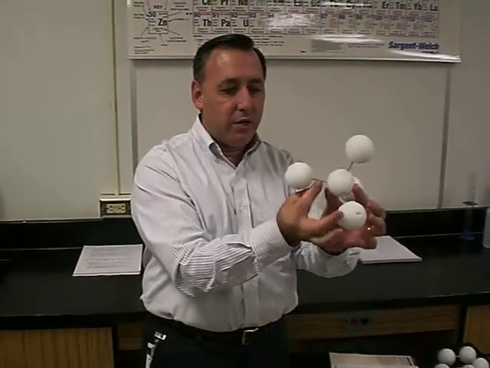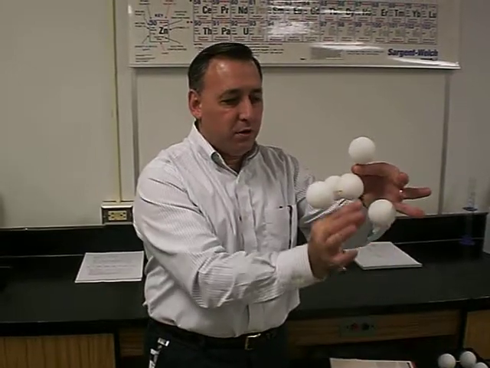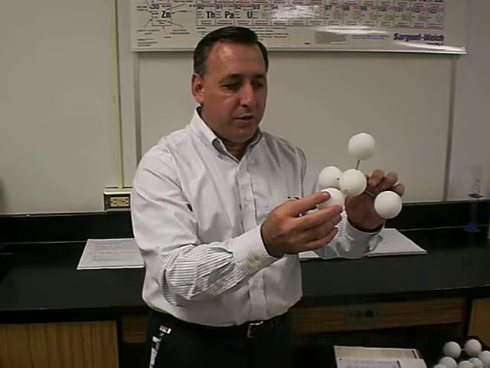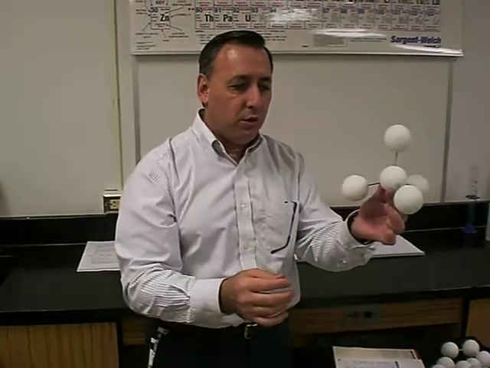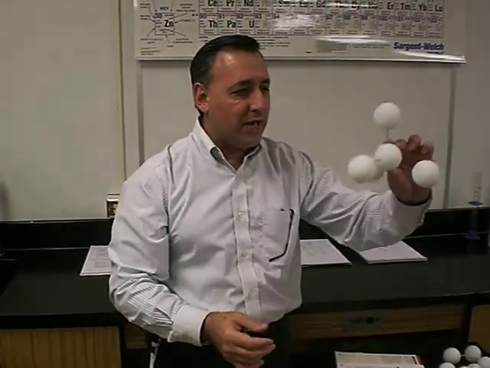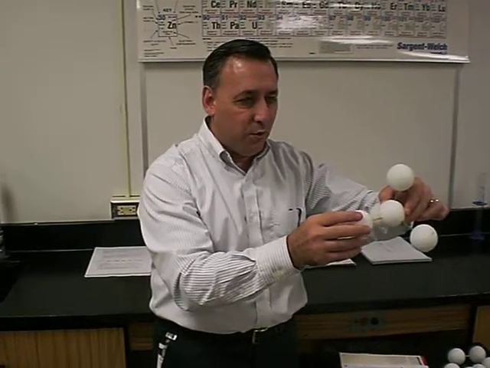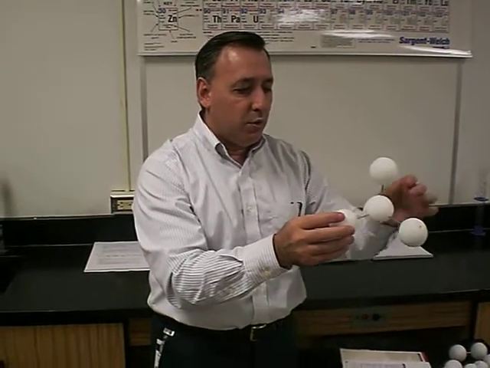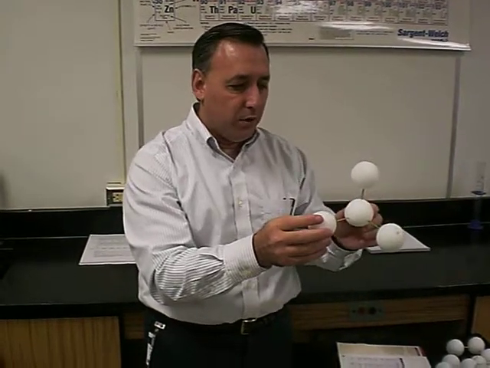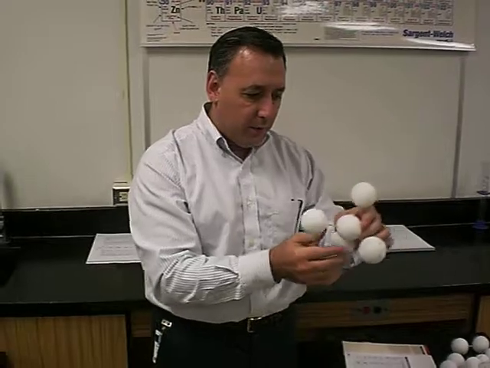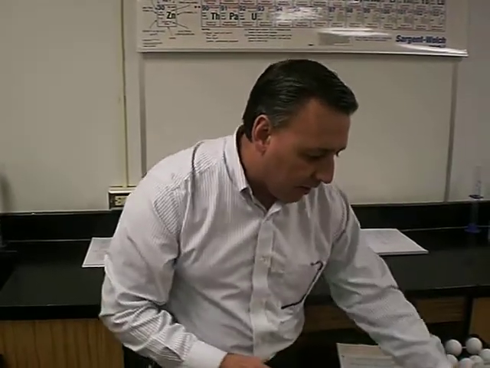This bond here is polar, this bond is polar, this bond is polar, this bond is polar. So all 4 of the bonds are polar, but notice the molecule as a whole is symmetrical. It doesn't make any difference how I turn it. The molecule is going to be symmetrical no matter how I turn it, and therefore this molecule is going to be, as a whole, nonpolar. Each bond is polar, but the molecule as a whole is nonpolar. Tetrahedral, methane. Let's move on.